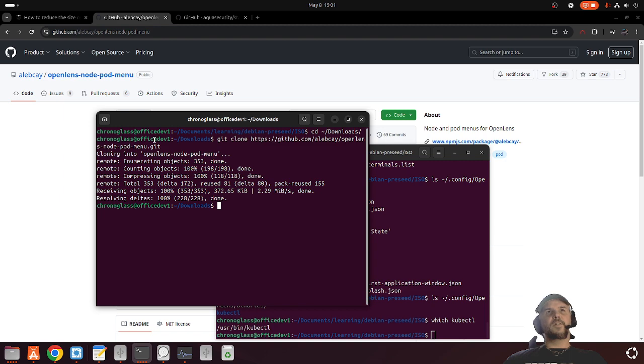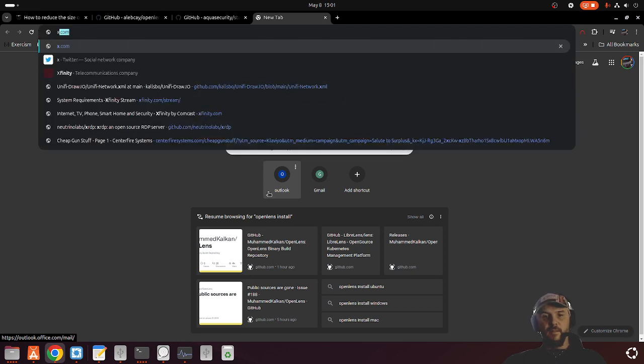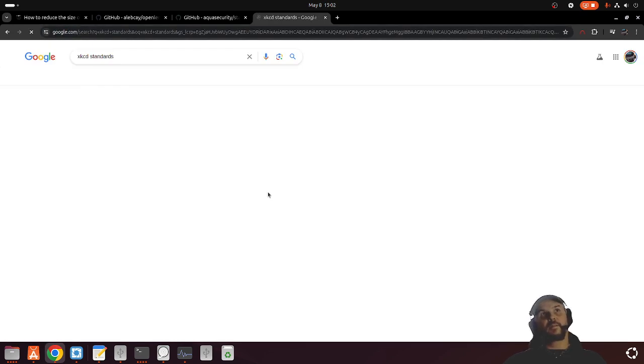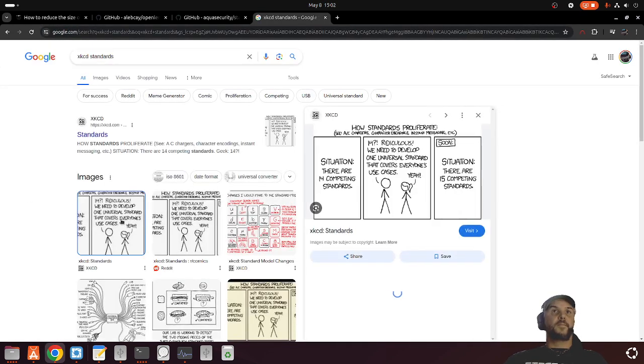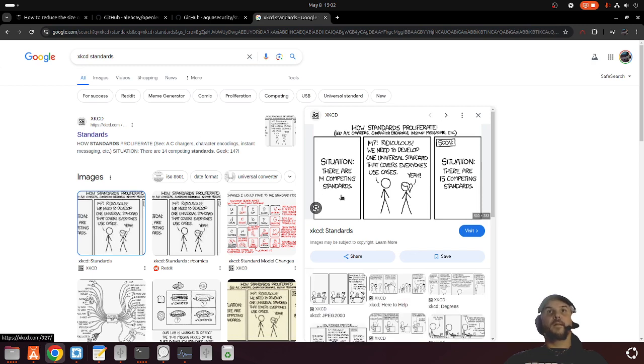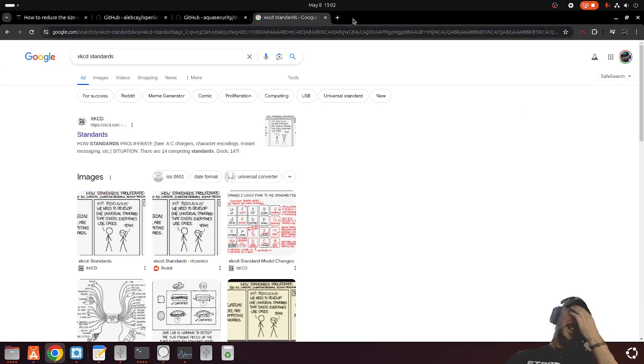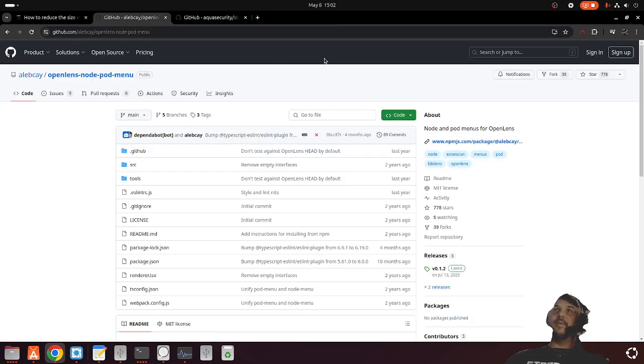Like how many places do I need to manage? Relevant xkcd, right? There are 14 competing standards. It's ridiculous. There are 15. Everybody thinks they have a better way, but it's the same way. It's all the same way.